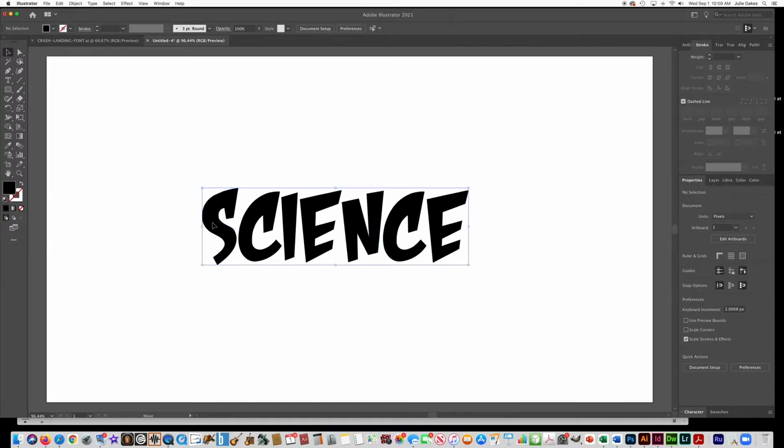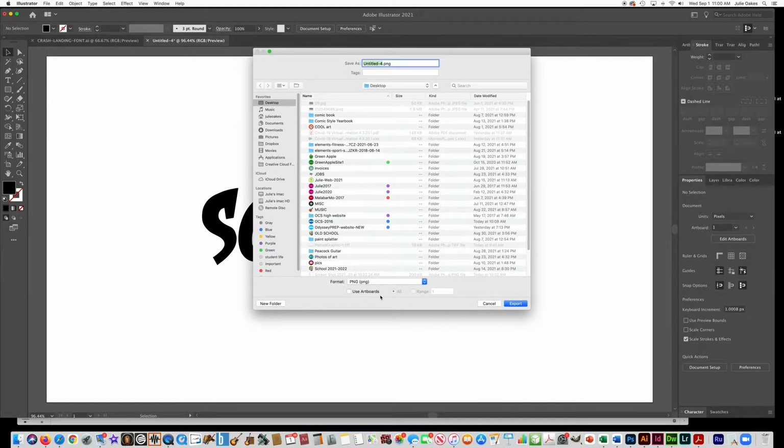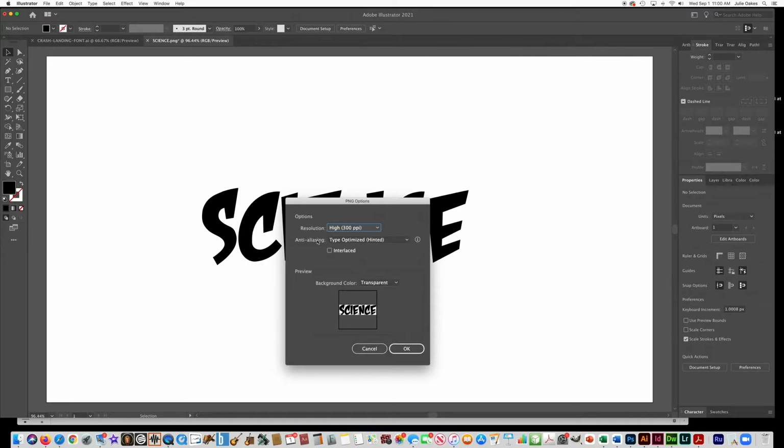So you're going to turn in one of your headlines just black like this. So this first one is already done. So you need to export it as a PNG. So go to File, Export, Export As PNG, type the title where it says Save As, export, and then you need to have these settings.